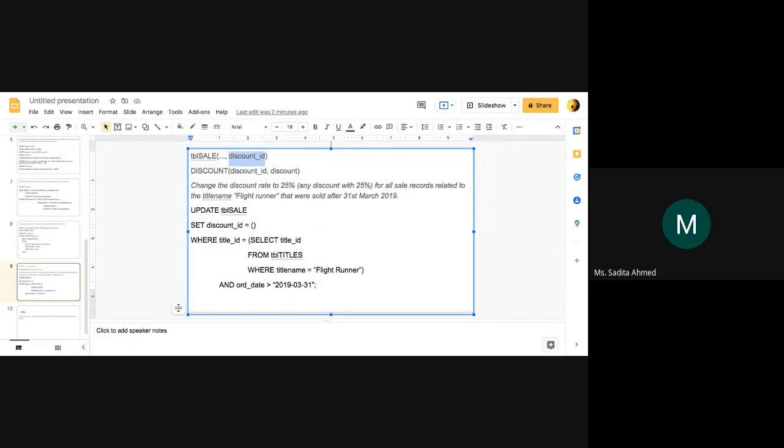Or let's say for example, you go to the book fair, and the book fair has a separate discount ID, the book fair discount ID. Where is the value of the discount itself stored? The value of the discount is stored in the discount table. So you go to the book fair and buy the book or whatever, and for that sale record, what will be in the discount ID? The discount ID will be the book fair discount ID, that discount ID which is in the discount table and which gives us the value of the discount for the book fair.